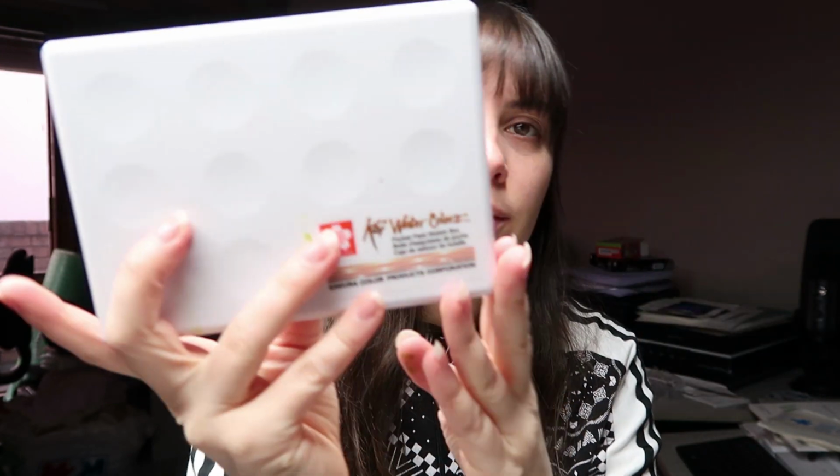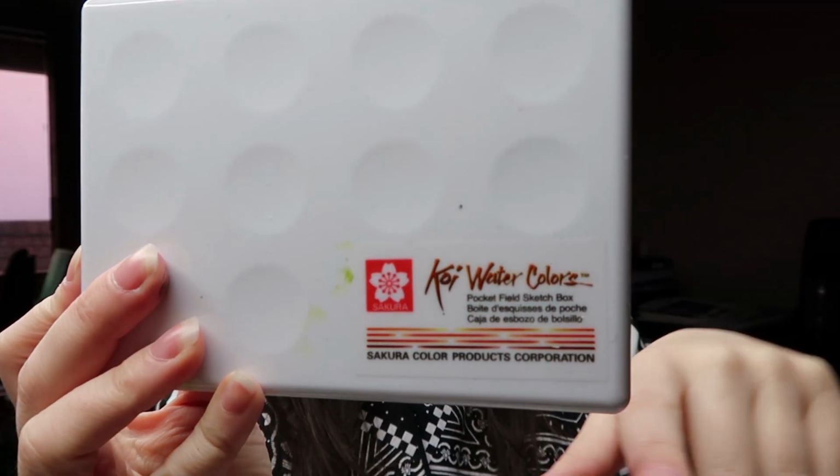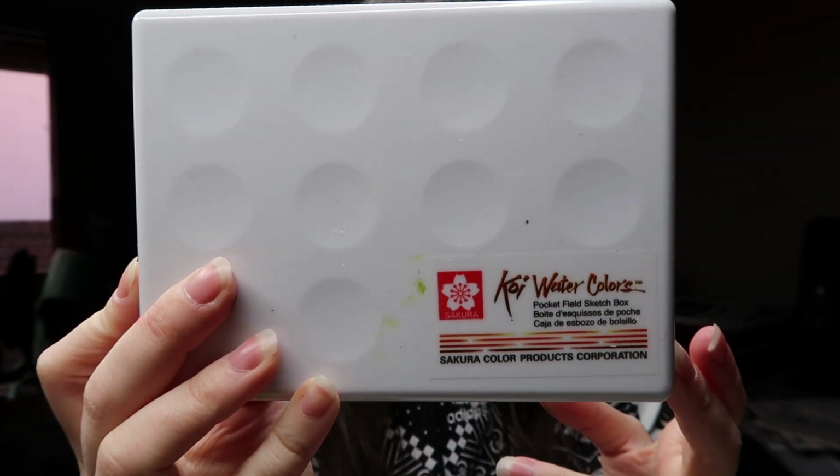But the watercolors that I do find nice, they're probably my favorite watercolors. I only got them recently, but I'm very, very impressed with them. Now they're called Koi Watercolors by the brand Sakura. And they're really good quality paints.